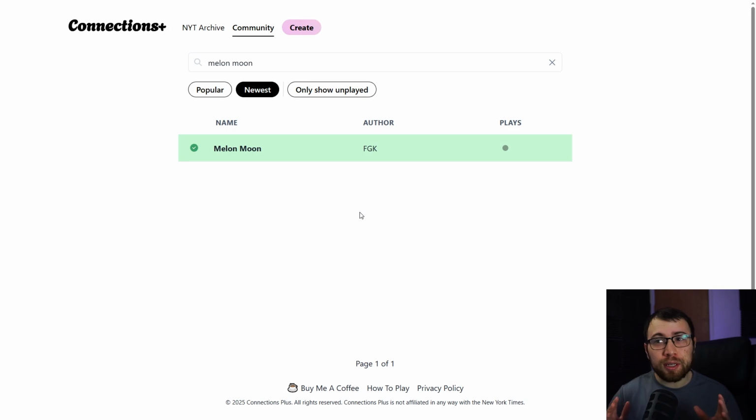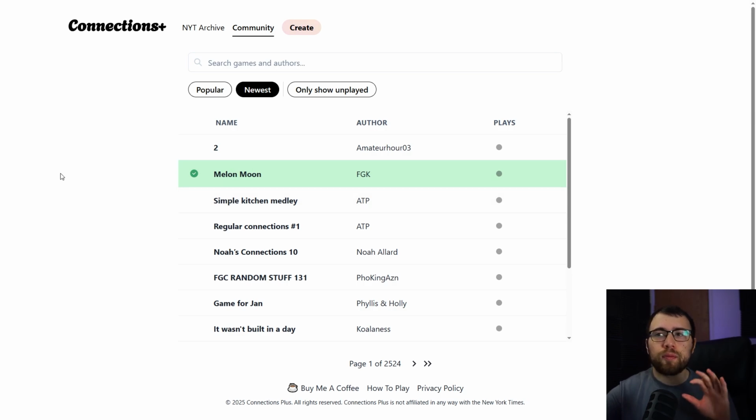So it might be a little bit of a delay before it actually shows up in the system. But play your puzzle once or twice, wait like 15 minutes, and it should show up. If it doesn't show up, maybe do it again, okay? I was definitely worried because mine didn't show up the first time.